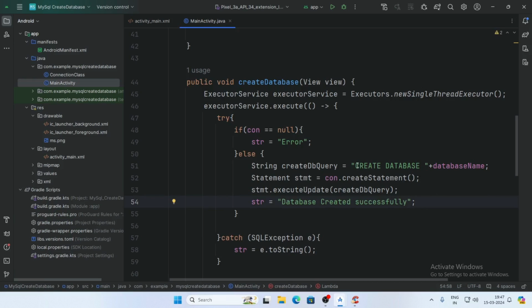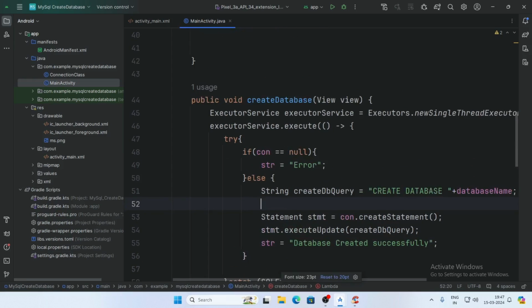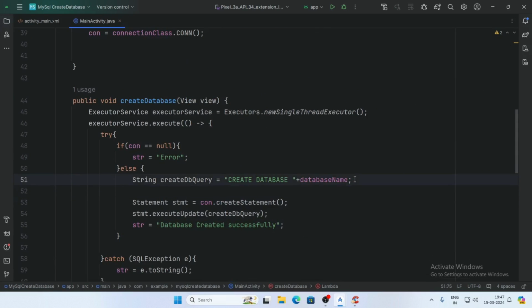This is the query for creating a database with the default database type. If you want to check whether the database exists or not, you can pass a condition here: create database if not exist.